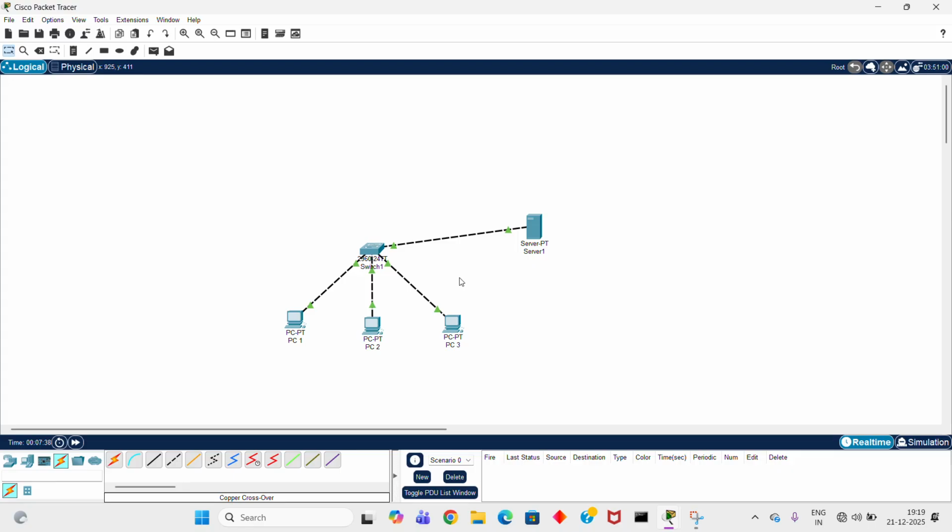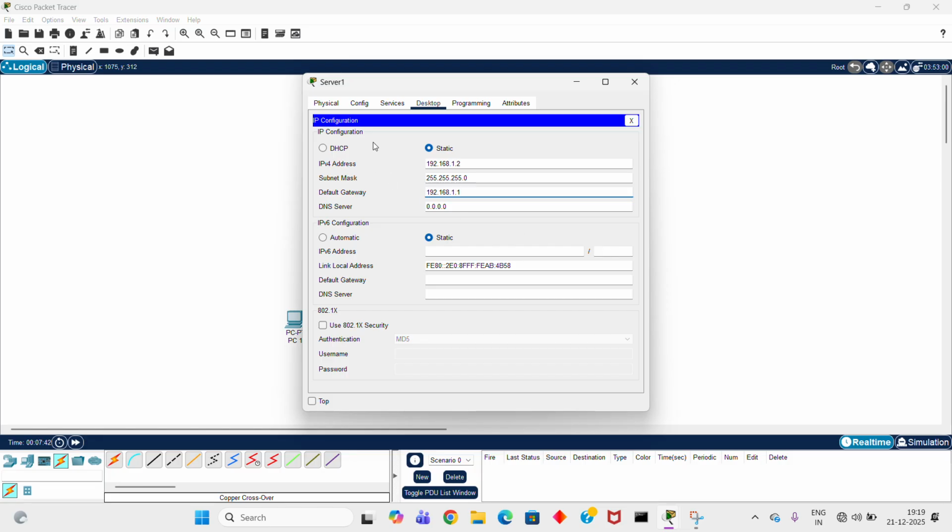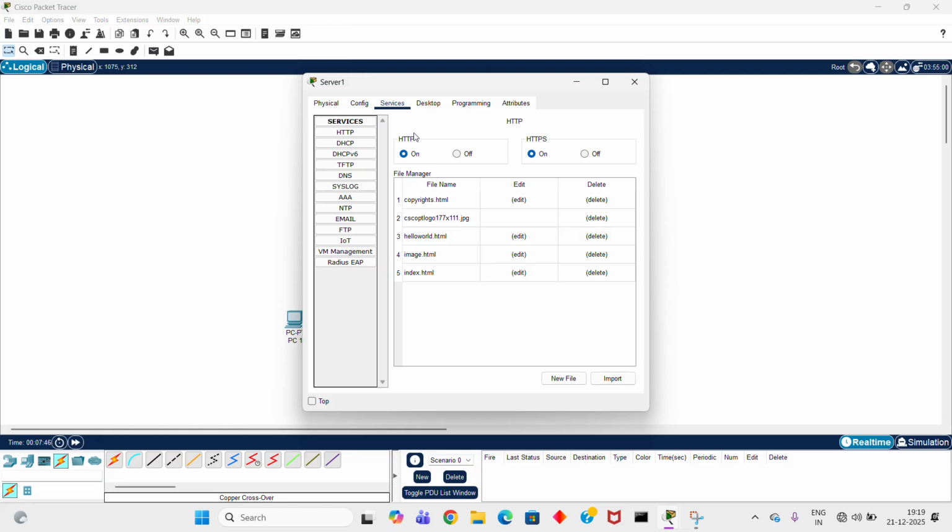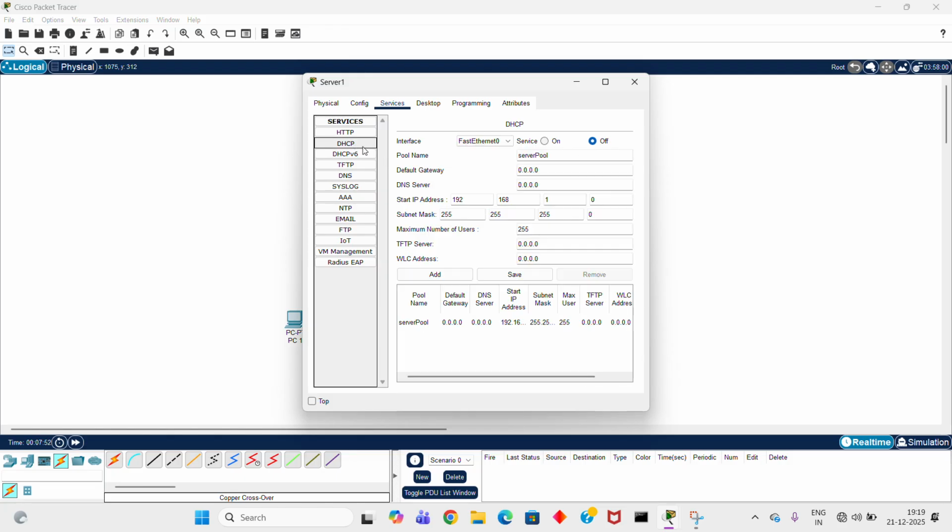Now we are going to enable the DHCP service on the server. Let's click on the server, go to Services, and go to DHCP. We will turn on the DHCP service.